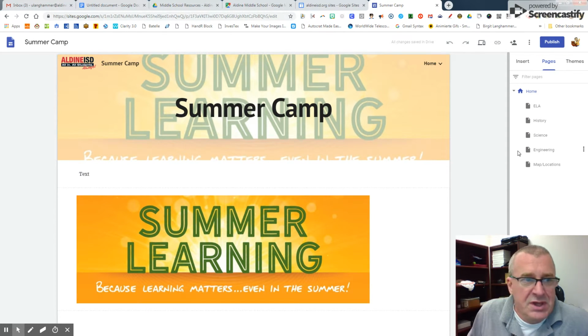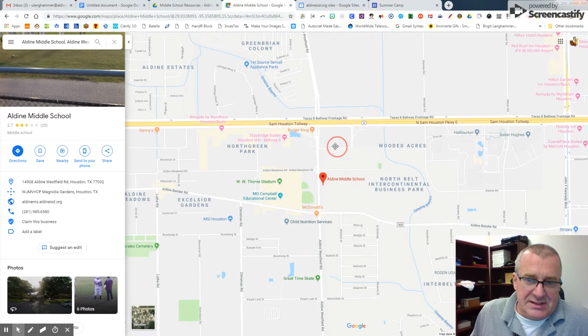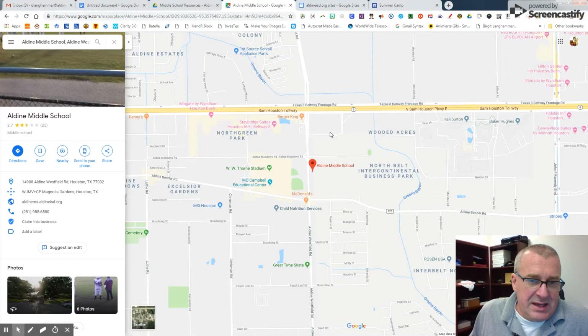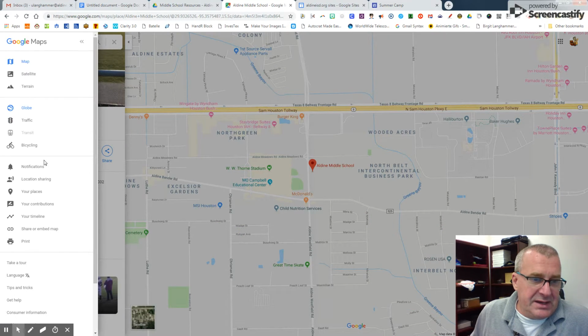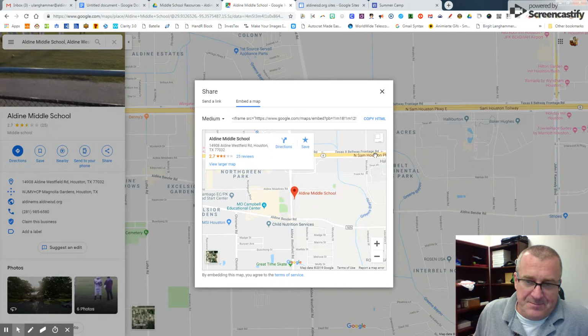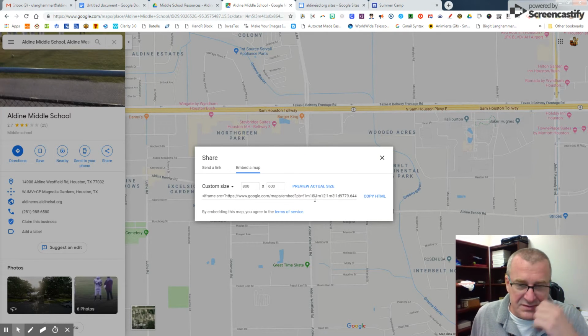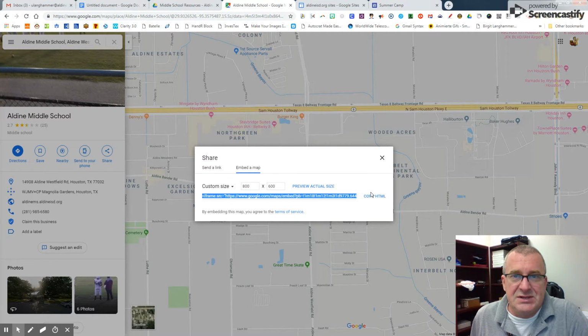What I'm going to show you is how to enter a Google map. So I'm going to go to the Maps page. And in Google Maps, I just selected All-in in the middle right here. And I go to the menu and I go to Share or Embed. You don't want to share a link, you want to embed an HTML code. This looks a little small, so I'm going to go to either large or custom size. If you go to custom size, 800 by 600 is actually a good format. So I'm going to copy the HTML.